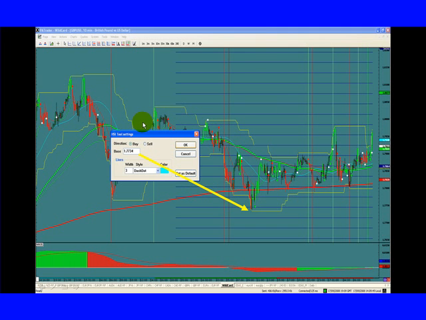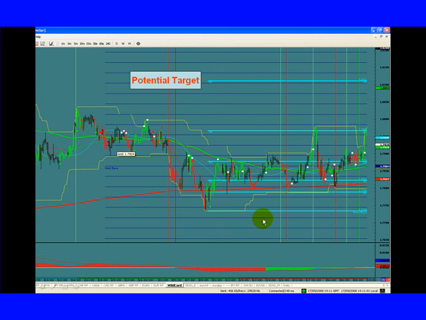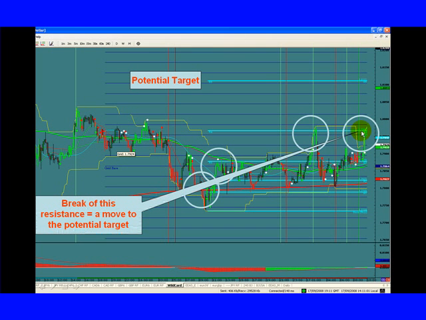So here we got a bottom of a leg here. All right, so we're going to mark our HSI, and we simply click down here and tell it we're a buyer, and it gives us these targets. Okay, and you can see the market knows right where they are. See how it comes up to the R3, breaks down, goes sideways along the R3. When it does finally break, it goes to the R4, pulls back down, and then it breaks the R4, comes up to the R4 again. Well, we know these targets ahead of time. So right now we'd be looking for a break of the R4, and if it breaks, we're going to the R5. Very simple.